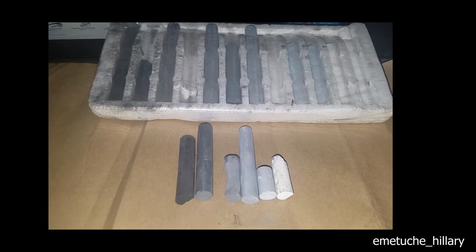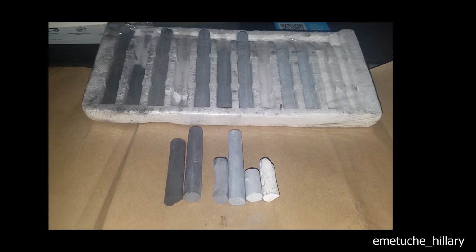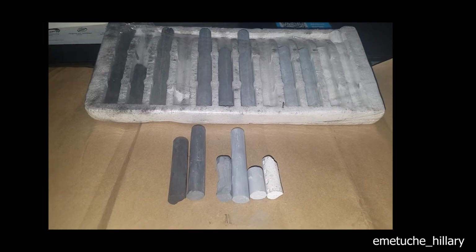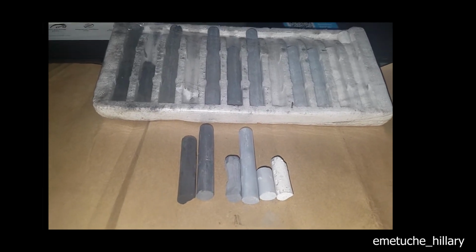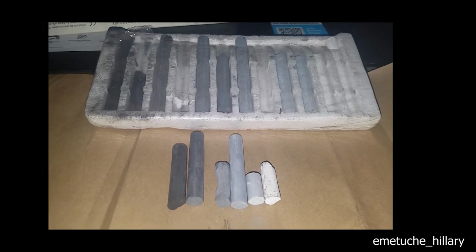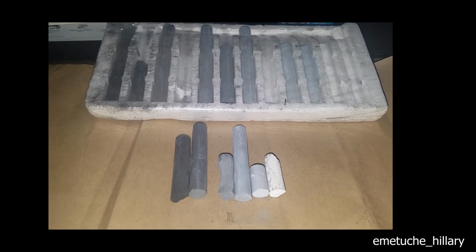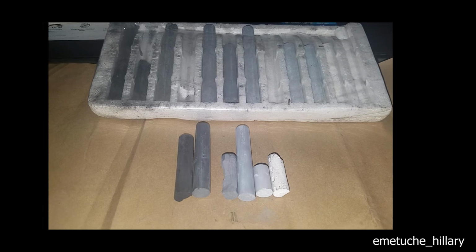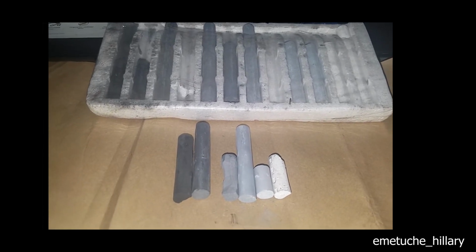Now how I use it, I use a sandpaper. If I want to get the charcoal powder of any stick that I want to use, I get a sandpaper, shade it on it, and thereafter I get the charcoal dust of the particular gray I want to use.